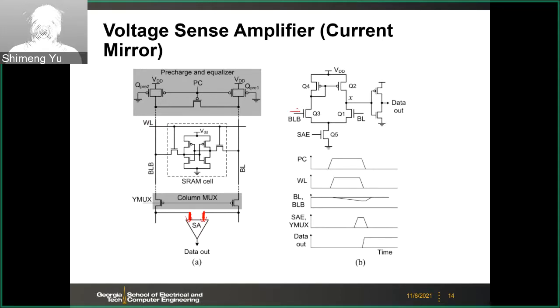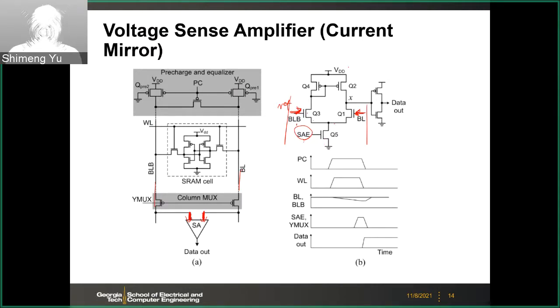So you have the bitline and bitline bar, or the reference. You can think the bitline bar is the reference. So you have those two inputs from those two long wires. From those bitlines, you may go through the mux before that. But anyway, you have those two inputs. And then this is like a differential pair, right? You have two NMOS. And then at the bottom you have the current source, providing the current to those two branches. And this is controlled by the sense amp enable signal.